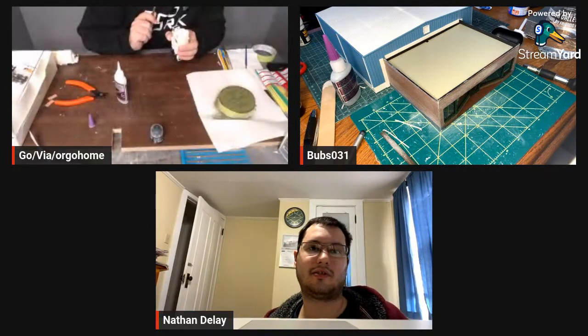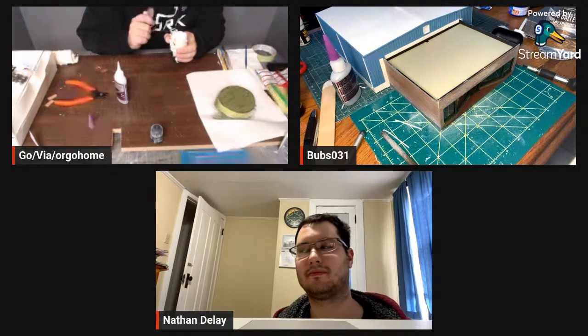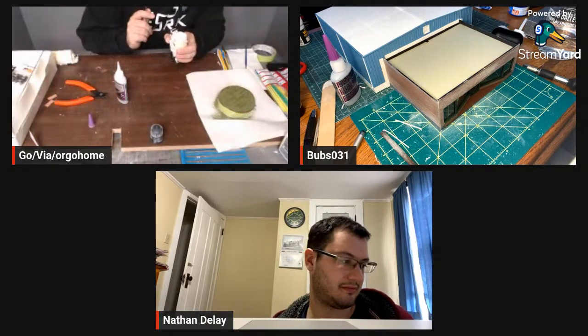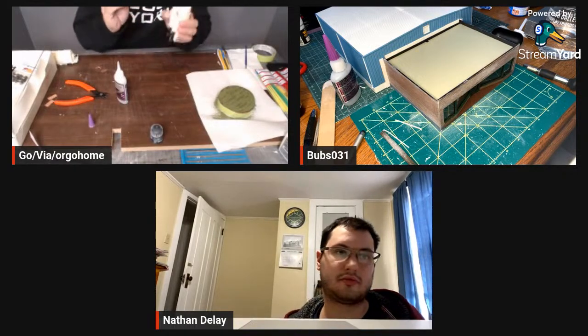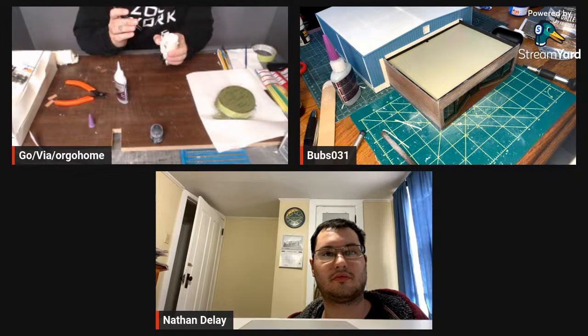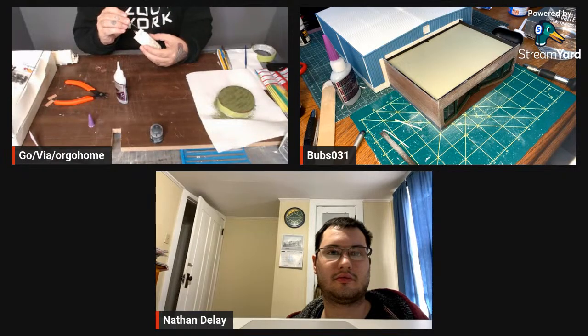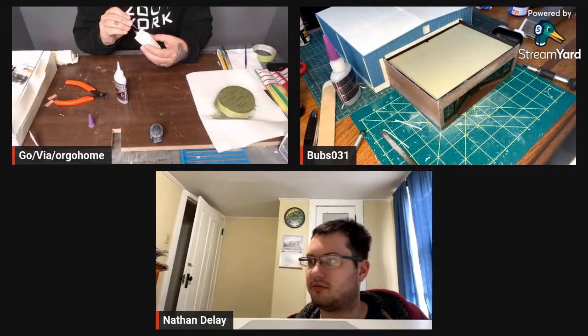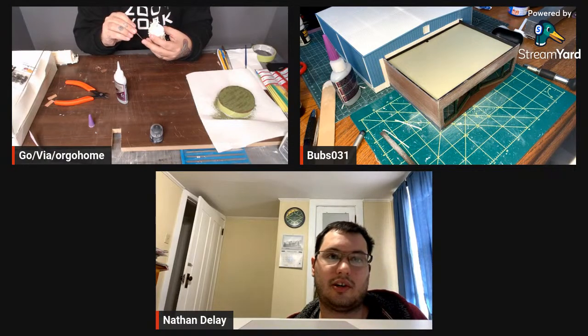Let's see. I also randomly picked up the new P42 in the DC version. I'm going to have to send it out to have it converted to DCC sound. It's a bit more invasive to do on my own. I have no idea with Kato what the innards look like, but if it's a P42 or a P40, I think there is a fair amount of room in there to add. There is, it's just a lot of wiring you have to do.